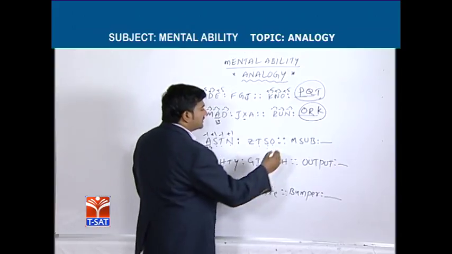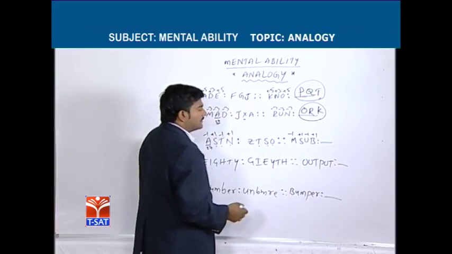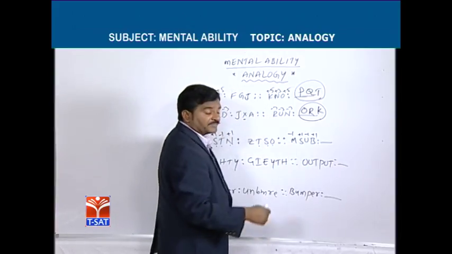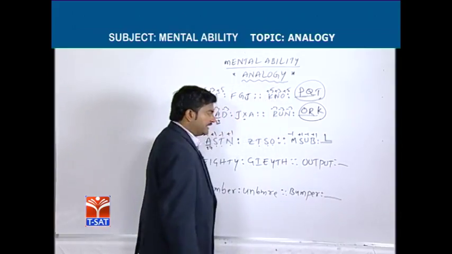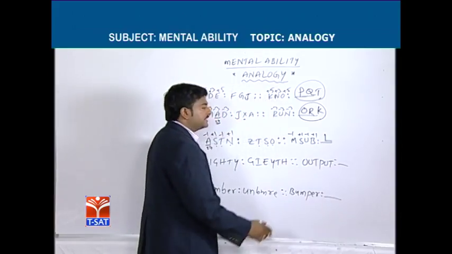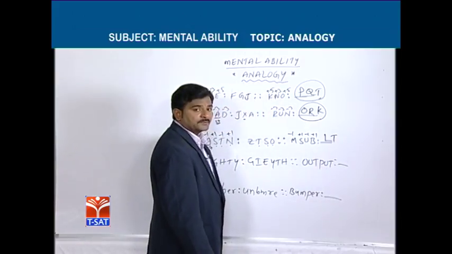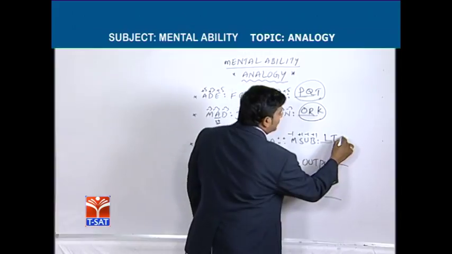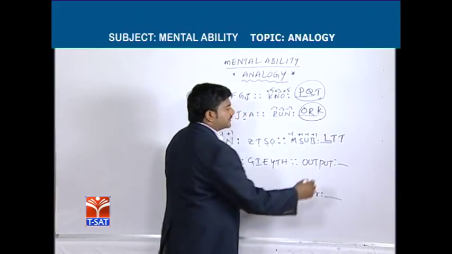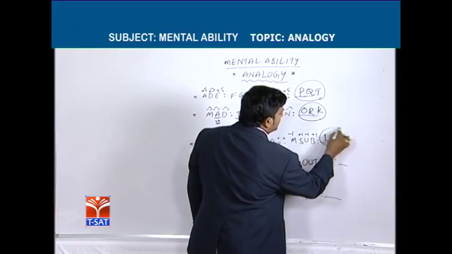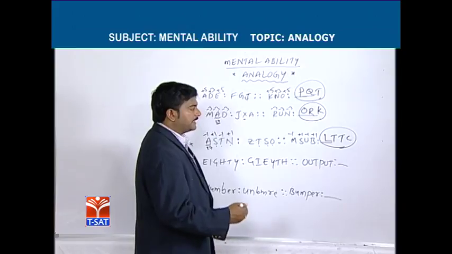Okay. Apply the same concept here. Minus 1, plus 1, minus 1, plus 1. What will we get? M means 13. 13 minus 1 means 12. 12th one is L. S means 19. 19 plus 1 means 20. 20th one is T. U means 21. 21 minus 1, 20. 20 means T. Similarly, B. B means 2. 2 plus 1 means 3. 3 means what? We are getting C. Hence, the answer is L, T, T, C.